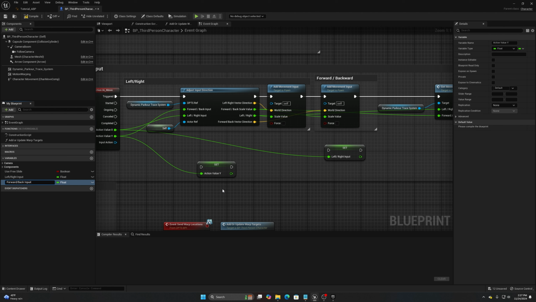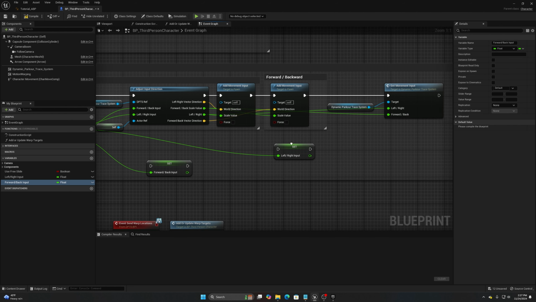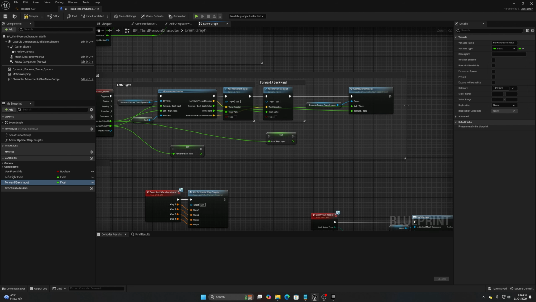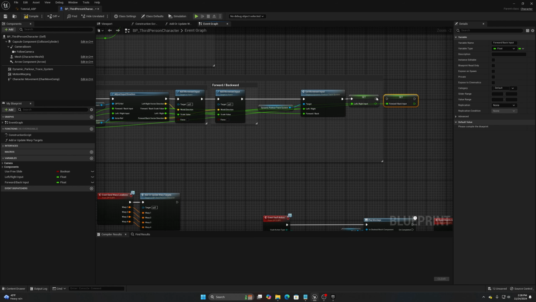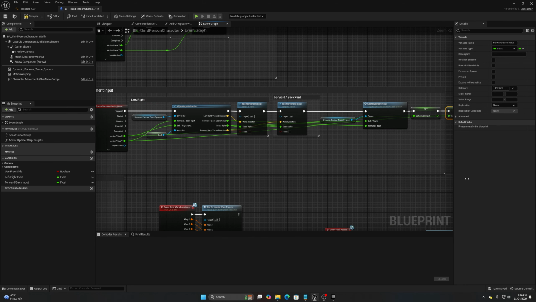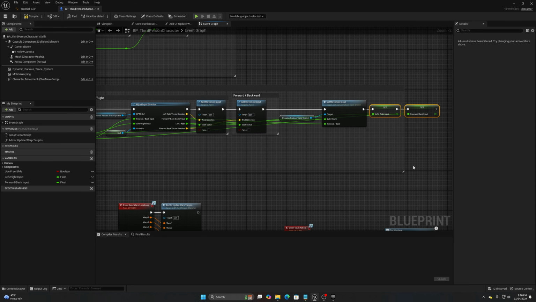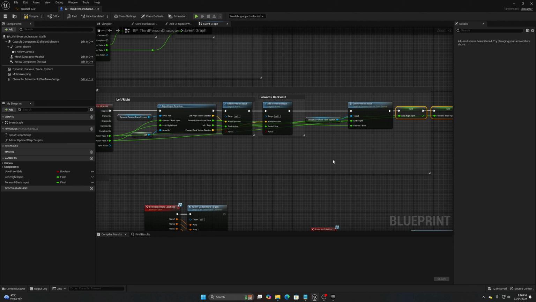input. Now we're doing this because this way we can get these values into our animation blueprint. And the best way, I should say, because it makes it so the values being pushed through are equal to what everything else is reading, is to start from the actual source of the actual input scaler.